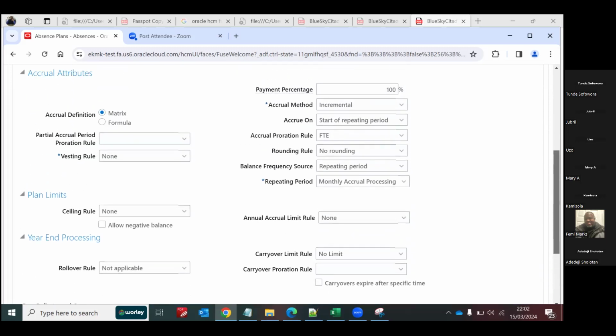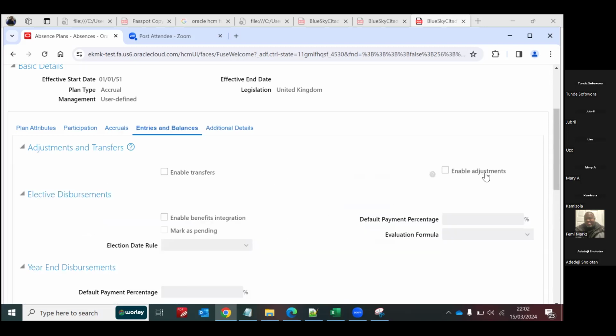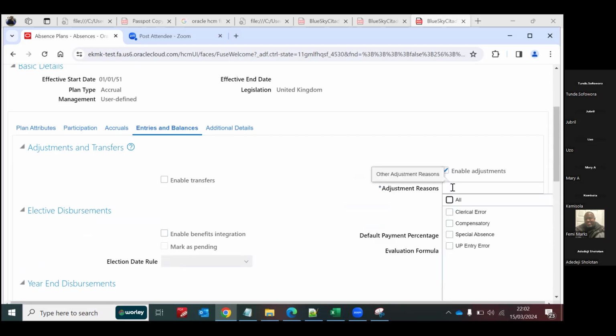Once you get to this tab, the only thing you need to do here is to come to enable adjustment. This is where you make an adjustment if, for example, somebody is entitled to 25 days, but let's presume the executive is entitled to 27 days.